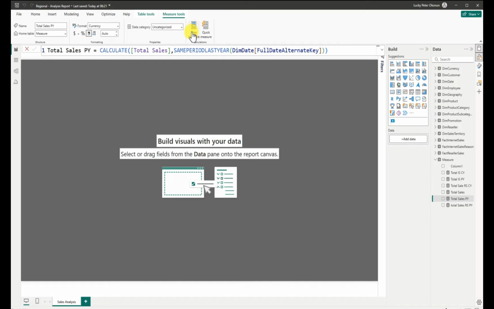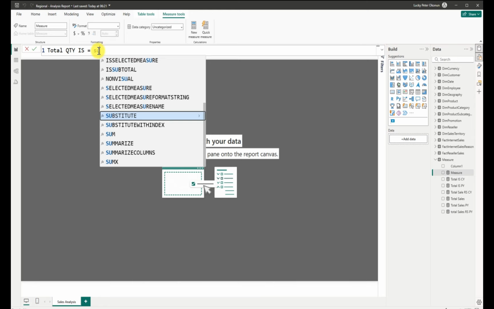Total quantity internet sales. So let's make it another measure. So we are going to have total quantity IS, which is internet sales. So it's going to give us equal to, then in this case we are going to have what we call the sum. Remember, all those ones we are also using the sum for the sales, but this time around what we actually want to do is quantity. So we are going to also use the sum for other quantity.